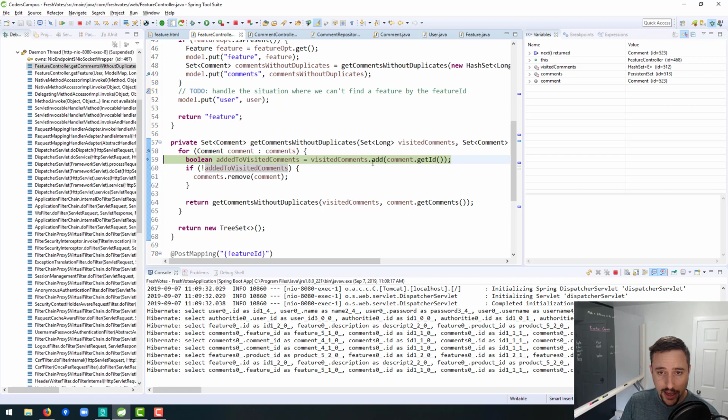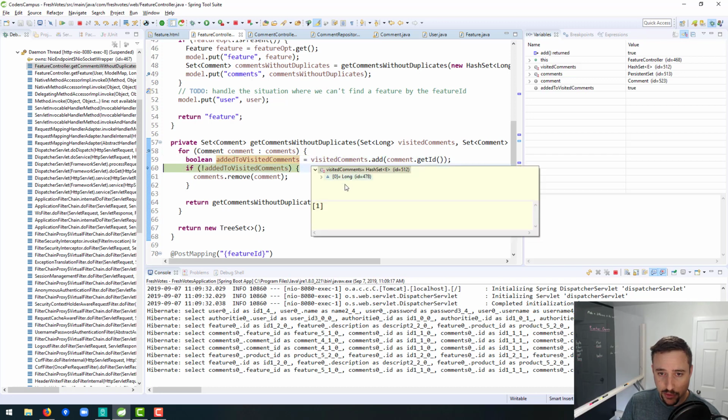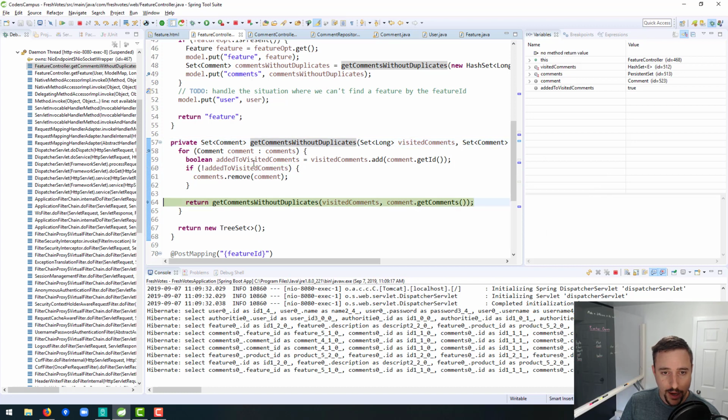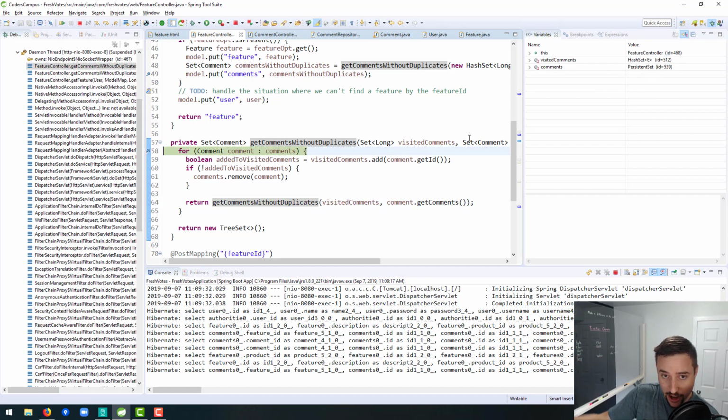For the first comment, we will add it to the list of visited comments, which now has comment number 1. We were able to add it. Now we take the visited comments and pass in comment.getComments, which in this scenario is going to pass in the nested comments within comment number 1. So again, we hit go, and it's going to hit the breakpoint because it's calling itself.